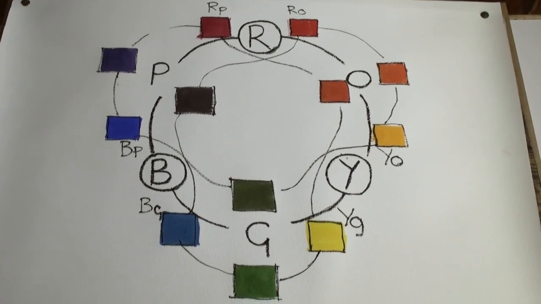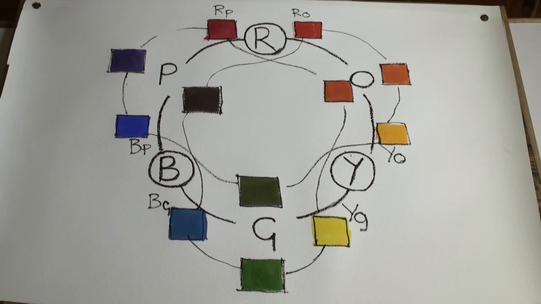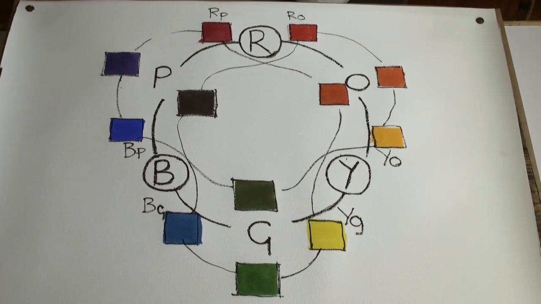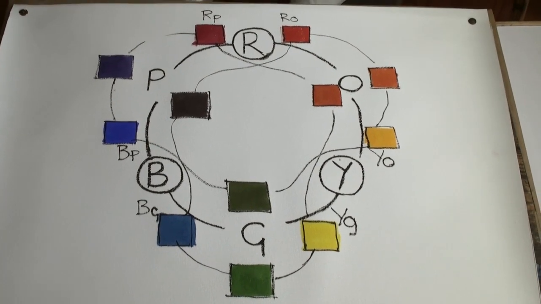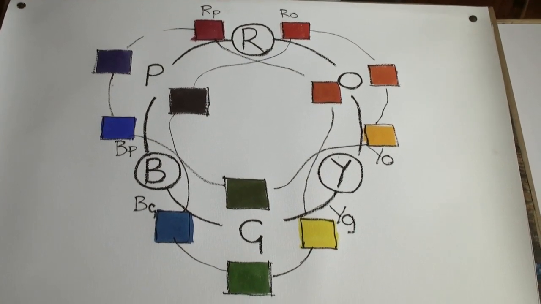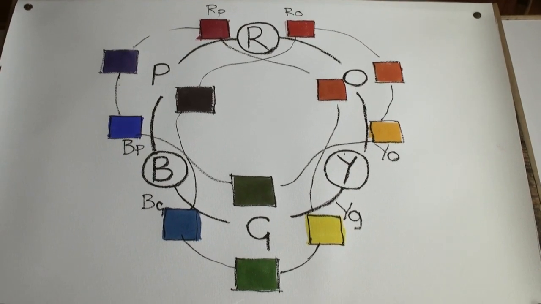Because you'll start to understand that it's not a specific colour from a particular manufacturer that you need. But what you need to do is understand where a particular colour lies, actually on the colour circle. And you may already have several of these colours already.